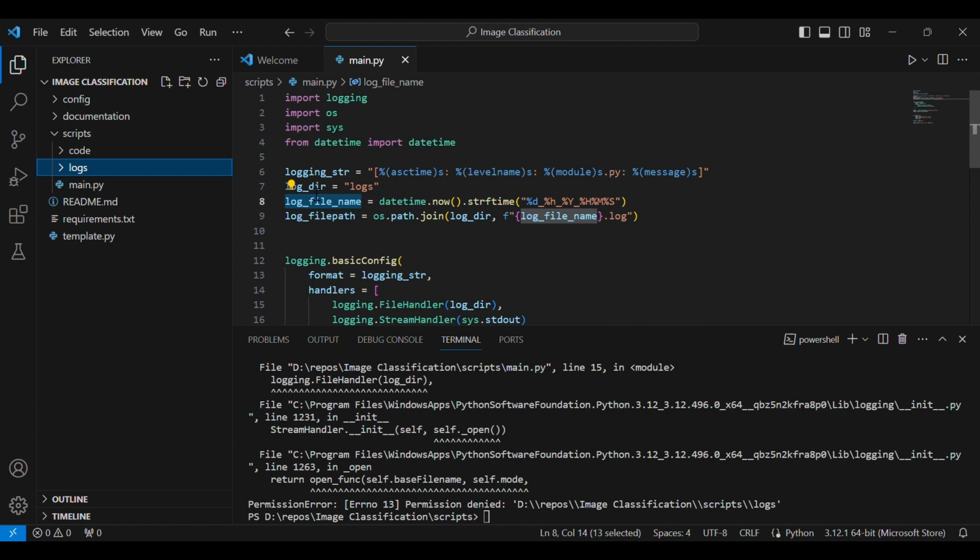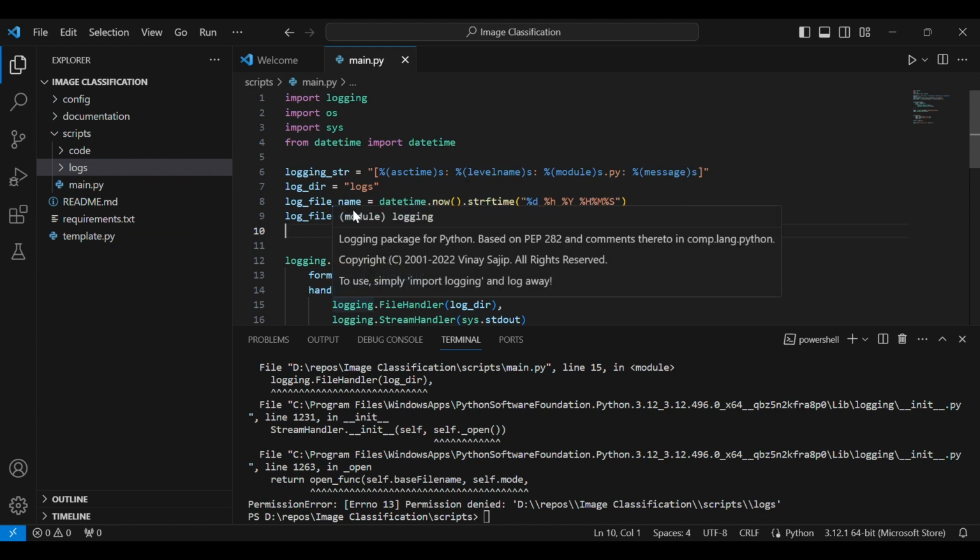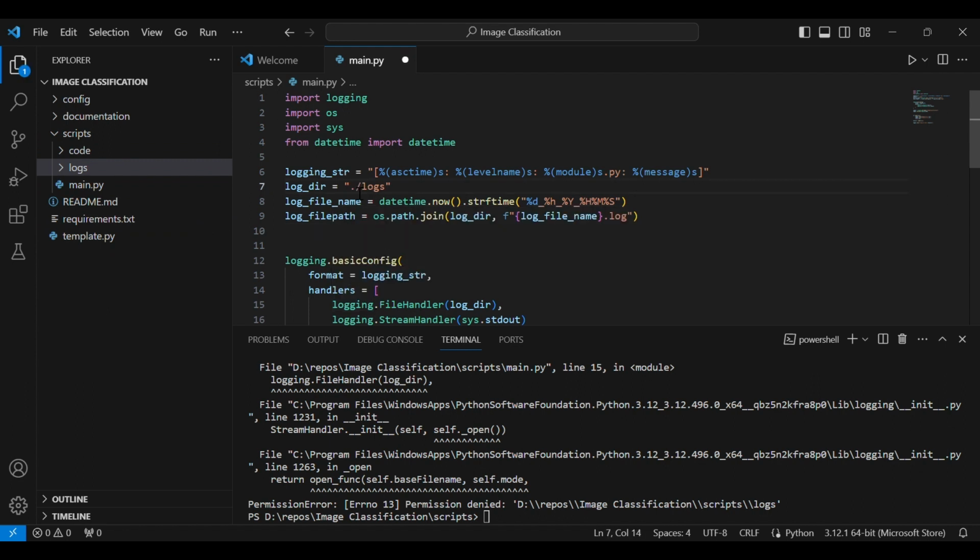Is it not able to detect logs directory? Oh, yes. Oh, no. It's already in the same path, right? So it should be able to detect it.